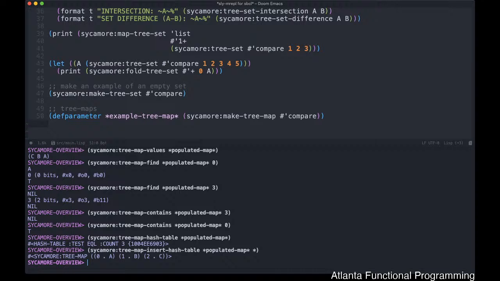So there's one function in this library, because we've talked about tree maps and tree sets, and I'm going to touch base on the mapping operations, and I think there's a fold operation too for tree maps as well. There's one thing that I wanted to mention that's directly part of the library, but I could not think of an example for it, I'll be honest, but I'm just letting you know that it's available. So for some of these collection classes, Sycamore provides a macro for doing short circuit evaluations of arguments. He calls it OR compare.